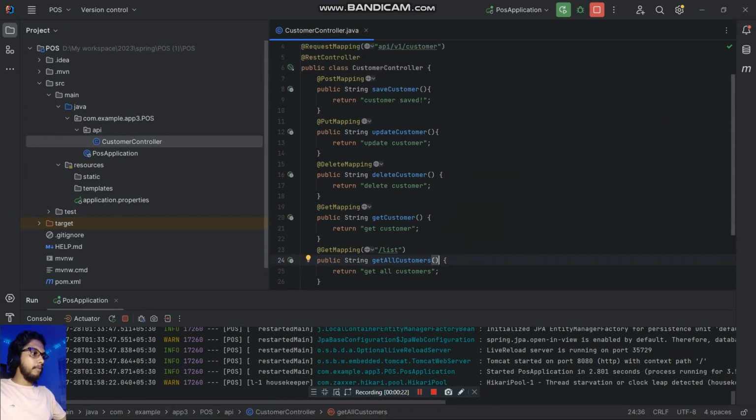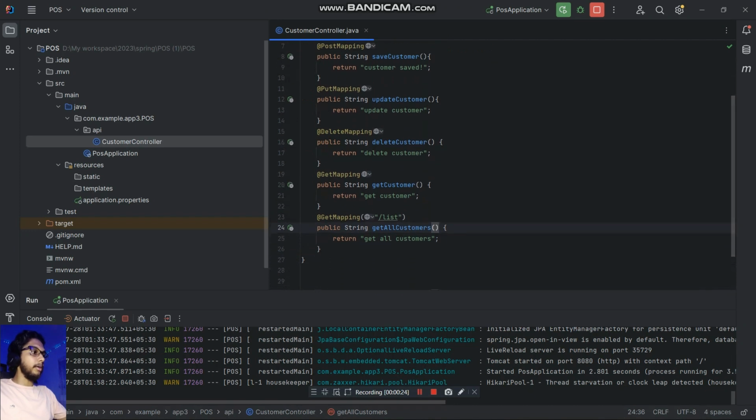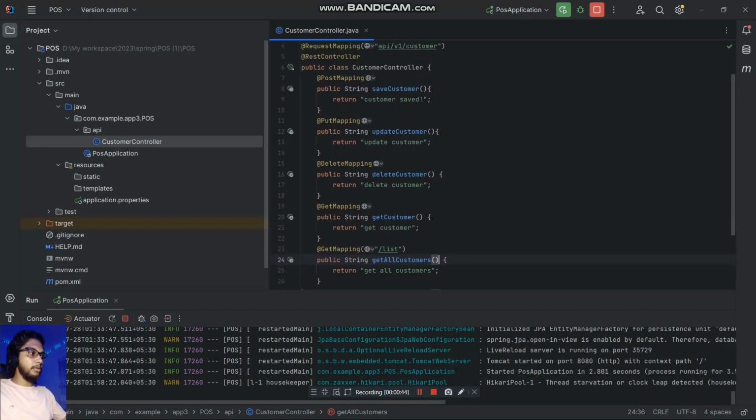Let's quickly reflect on what we have covered so far. On day one, we started with an introduction to the Spring Framework and we talked about why we need Spring and what it is and how to create a Spring project with the necessary dependencies. And on day two, we created methods in our customer controller, as you can see here, and mapped them to handle basic CRUD operations. And we also discussed configuring the data source properties and tested our API request using Postman.